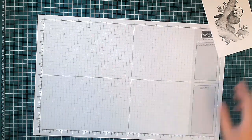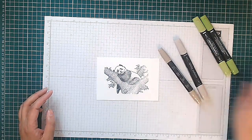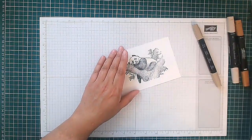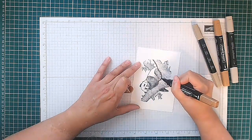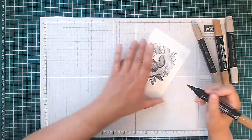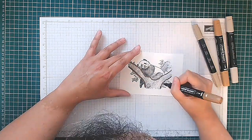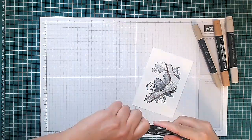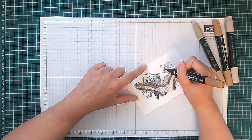There we go. I'm going to bring back our lovely little panda, and we're going to do some colouring here, and I'm going to use the Stampin' Blends alcohol markers, and I'm going to use Granny Apple Green, Crumb Cake and Pecan Pie. You can see here, using the Pecan Pie on the branch. I'm just going to go through, layering down my darkest colour where I think there will be shadows and creases, where it might be darker than in other places. Not being too fussy about it, just some quick and simple colouring, as you can see.